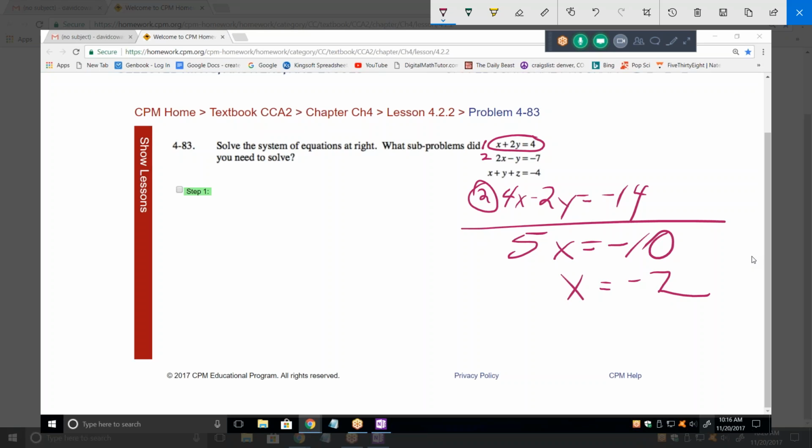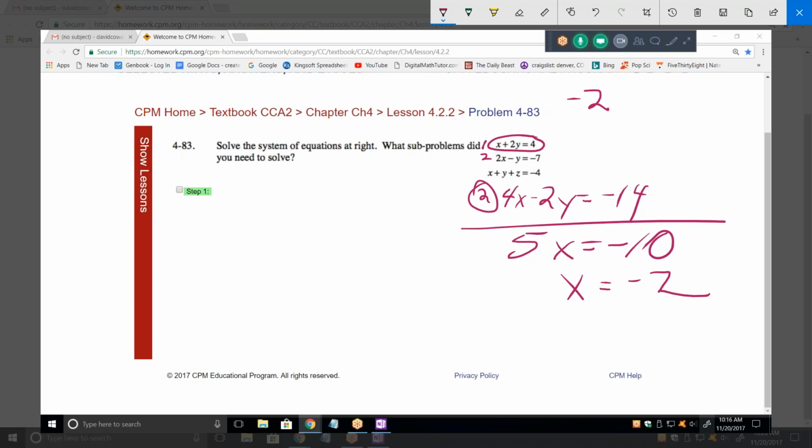Would it be minus 2y? Hold on. All you're doing is starting off by plugging in minus 2 for x. We just solved for x. There's no longer any question as to what x is in all three of these equations. What we have to solve for now is y, and once we solve for y, we're going to be able to solve for z using the third equation. But we got to do them one at a time.